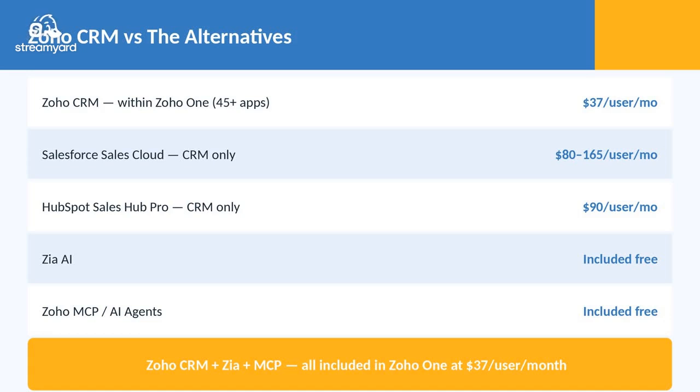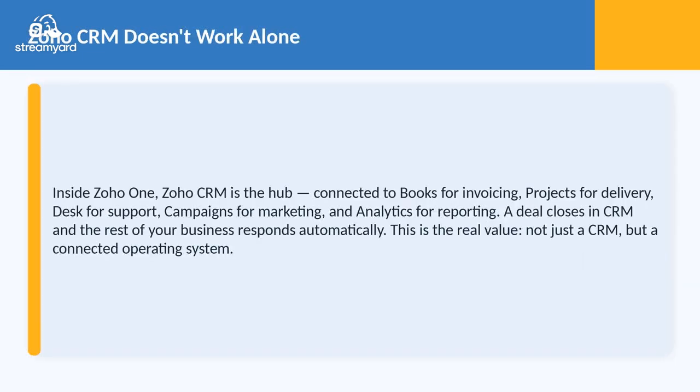I'm not saying these systems are not good, they are very good. They are very competitive to Zoho, but they come at a very high price. And I think the same thing can be done in Zoho at a much more adjusted and good price. Then we have Zoho AI, which is already inclusive in the price. Then we have Zoho MCP and AI agents, that's also inclusive in the price and handles very well.